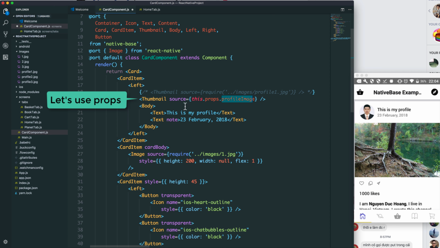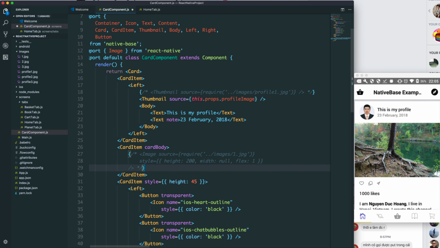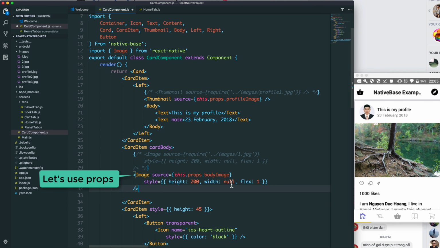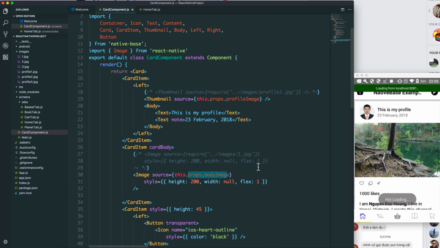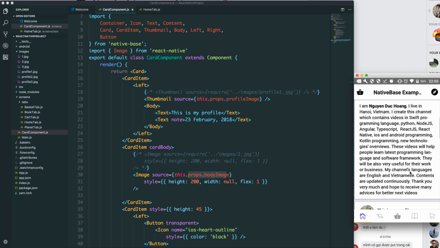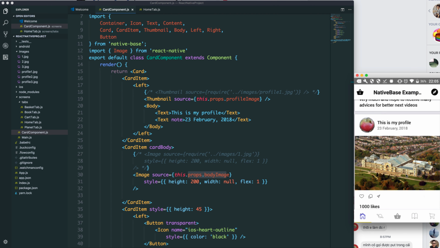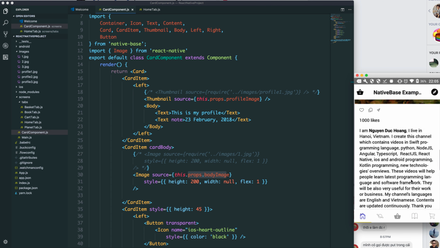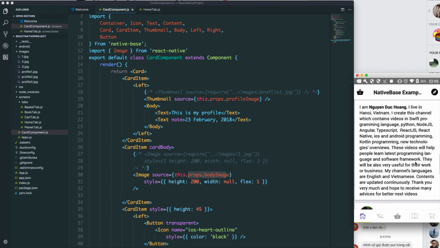We set the source here equal to the profile image from the props. So we do similarly with the image here. We have the body image replacing the fixed value of 1.jpg, and we save this file, and we have 3 elements: the first, the second element, and also the third element.